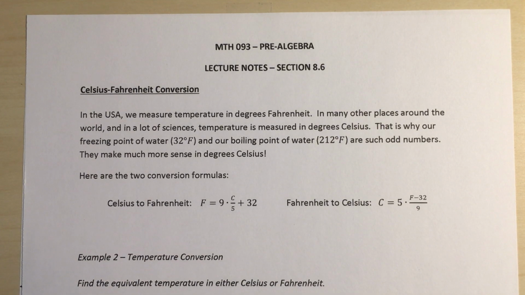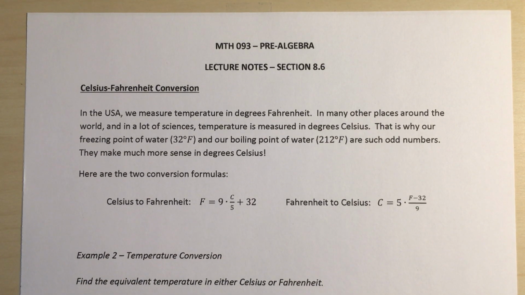So we are going to continue into section 8.6, talking about our formulas, and we're going to focus specifically in this example on conversion between degrees Celsius and degrees Fahrenheit. In the United States, we measure temperature in degrees Fahrenheit. In many other places around the world, and in a lot of science classes, I know myself, we measure degrees in Celsius.